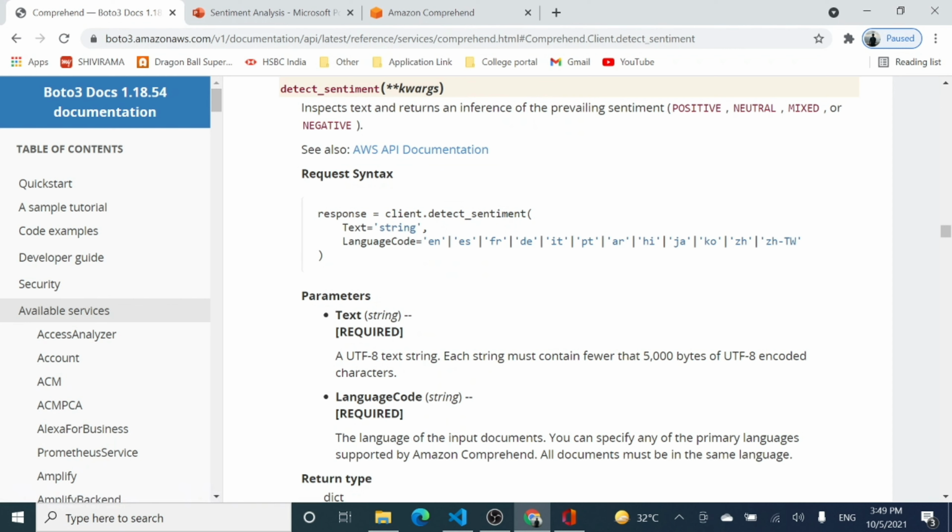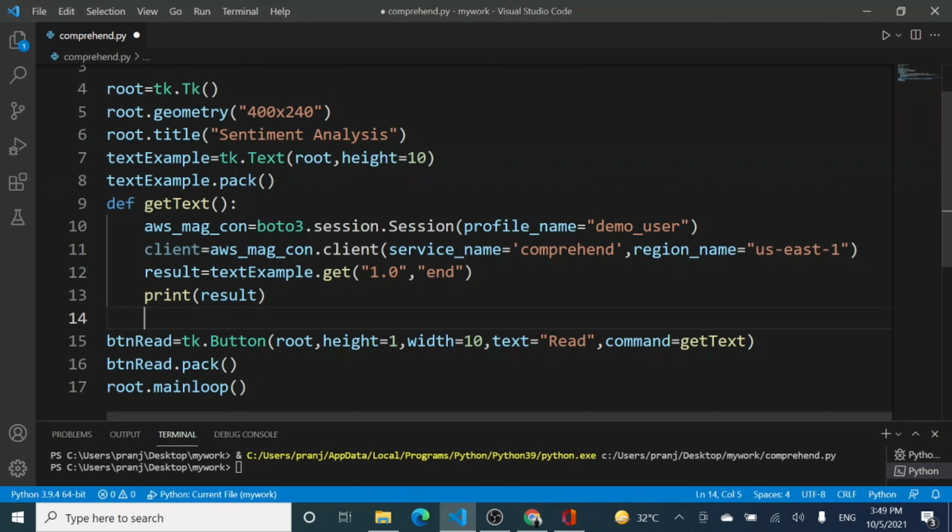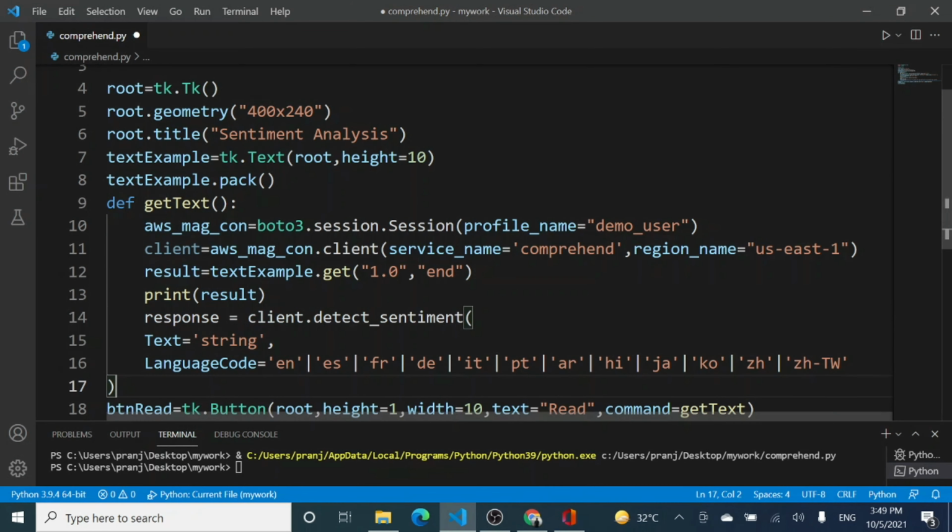So I shall be making use of this particular method over here. So the syntax is this. So do nothing, just copy this particular syntax and go back to your code and type it over here, right?